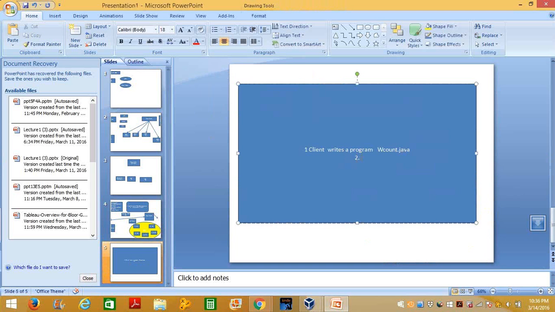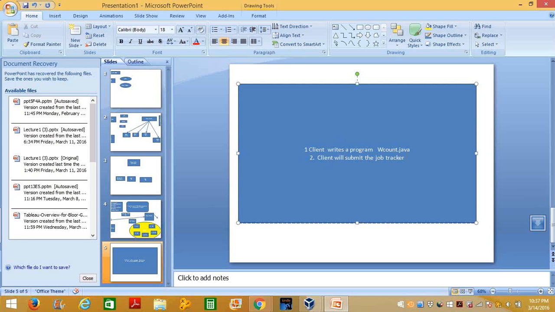Now what will he do? You need to execute that job, right? For the purpose of executing the job, what is the first thing that the client is supposed to do? Murali, what is the first thing that the client is supposed to do? Request the job tracker. He needs to request the job tracker with some parameters. So the second step is that the client will submit the job to the job tracker.